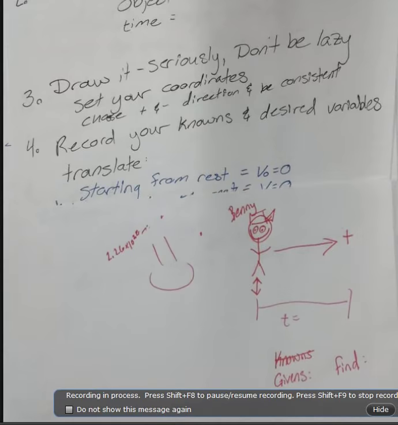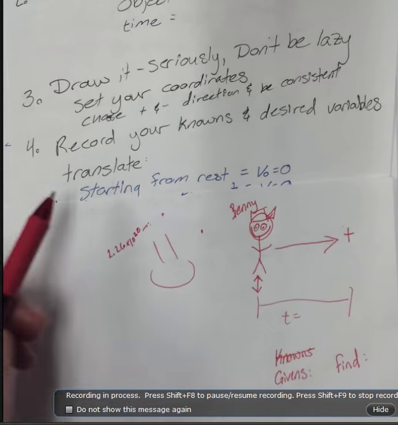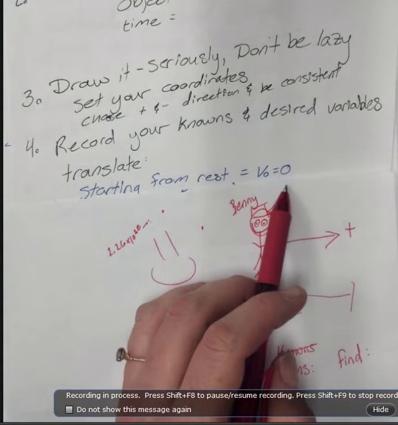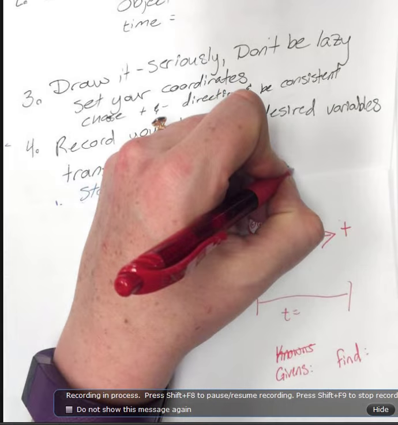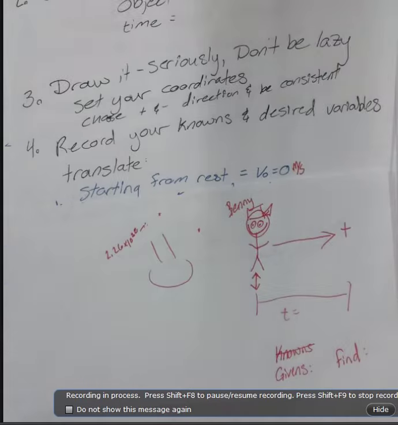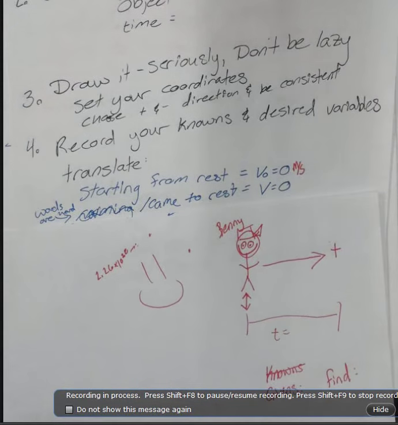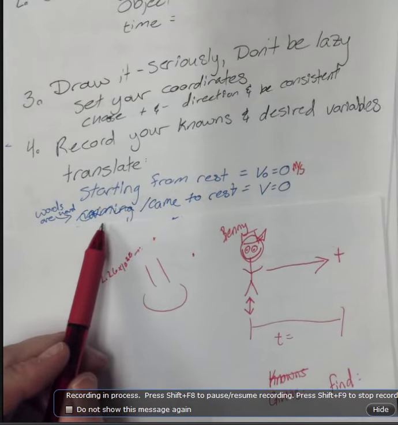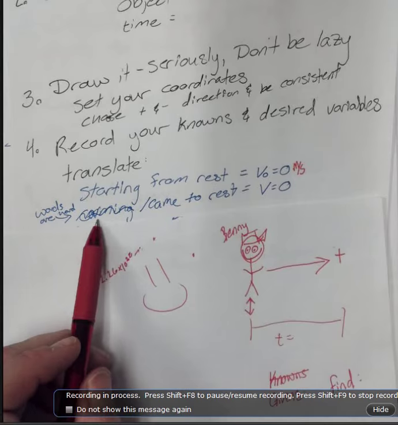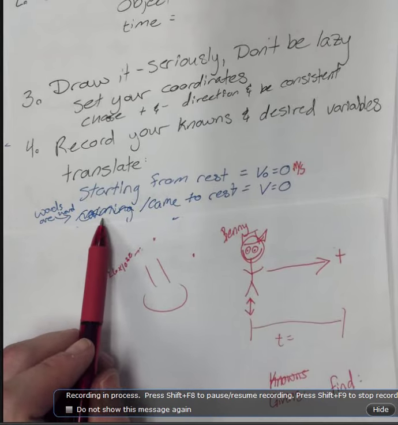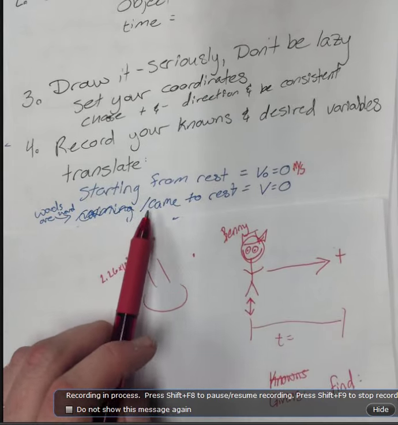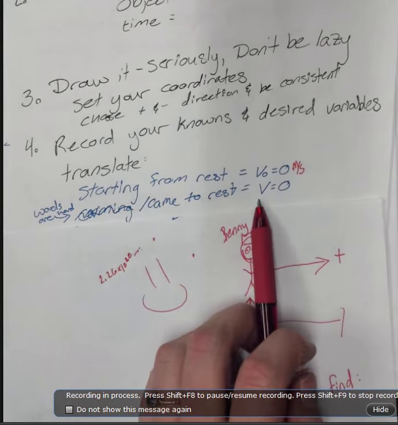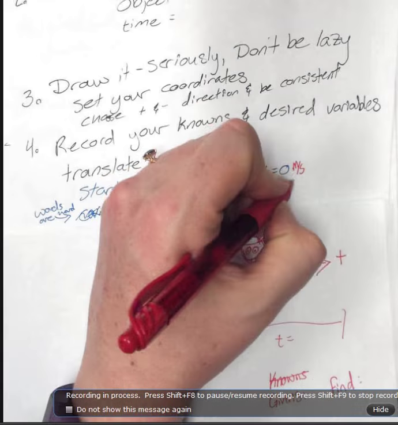And you can translate. In physics, most of the time, or every time, starting from rest means that your initial velocity v0 is going to be 0. You can give it units, because even zeros have units. I started to write this word there, I spelled it really incorrectly, so I wrote down words are hard. But if you see the terminology came to rest, or is coming to a rest, or will come to a rest, then that tells you that your final velocity is 0. The zeros have units.